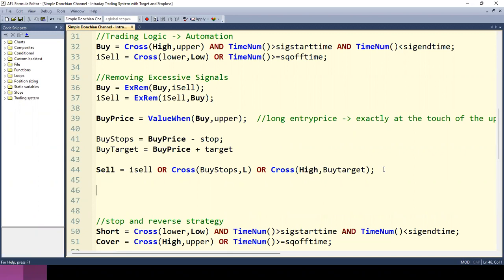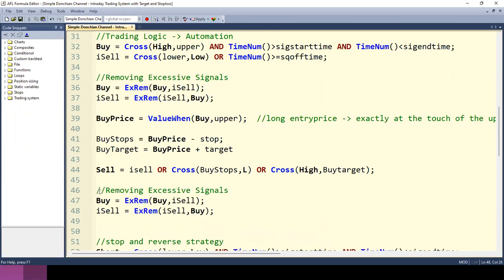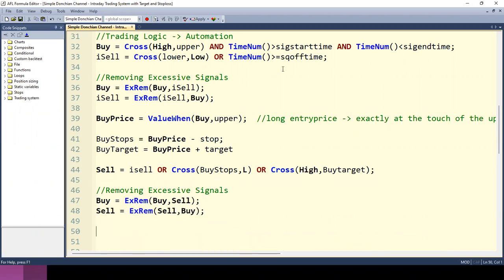Now we have to do an experiment between buy and sell. So I'll simply copy this to ensure that there are no multiple signals. Sometimes stop loss might be crossed multiple times, so it will generate multiple sell signals. So I have to remove multiple sell signals by doing an experiment between buy and sell. Once the experiment is done, only then I'm putting the buy price. Likewise, here also, once the experiment is done, only then you configure the sell price.